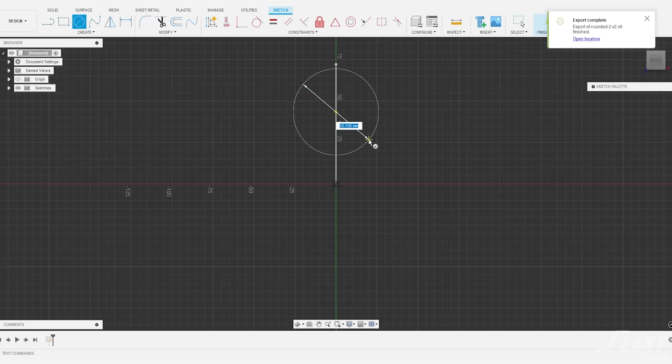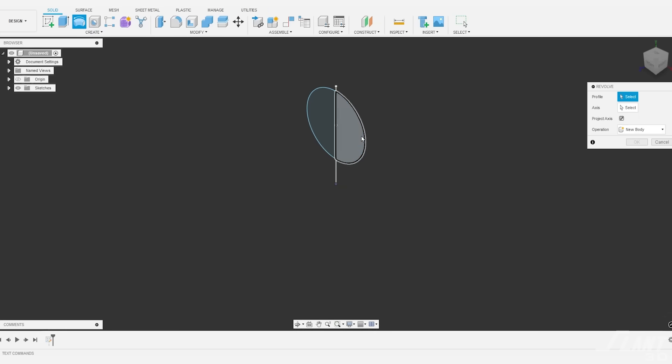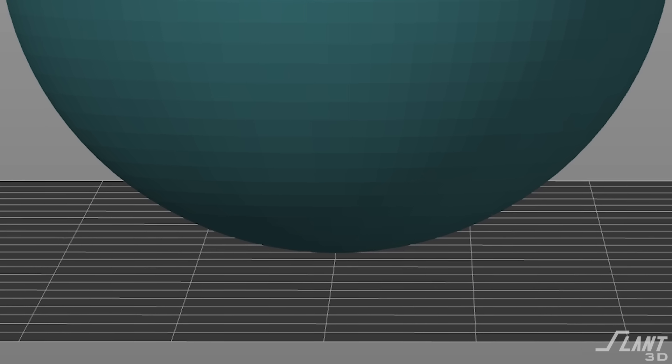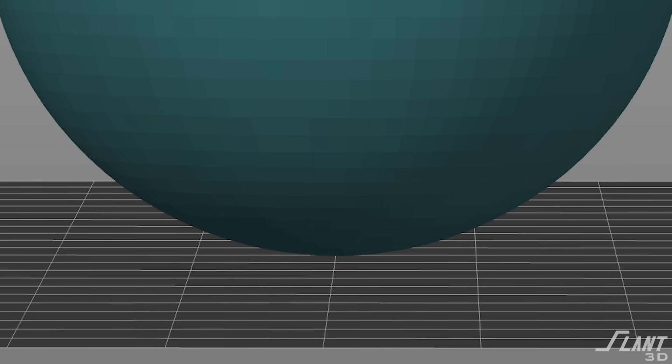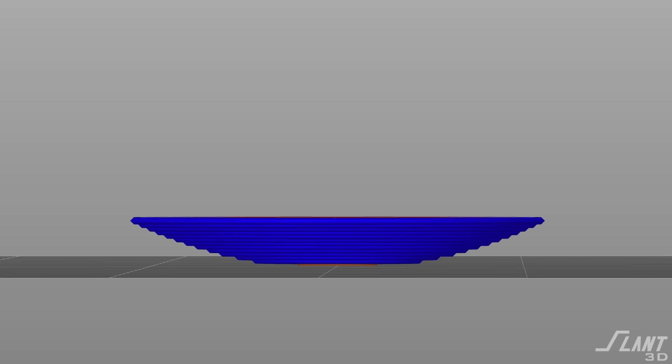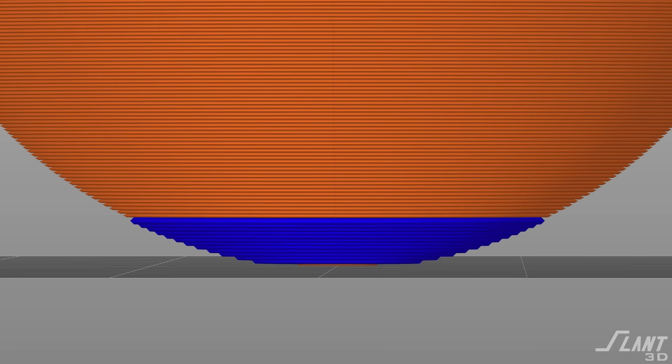A sphere is one of the most difficult things to print in all of 3D printing. In this video, we're going to go through eight or nine ways to actually print a sphere and have it be just as crisp as possible. Spheres are mainly difficult because they have no flat edge — everything is perfectly curved. When you have a curved surface straight against the bottom, it goes from basically horizontal up to a little less horizontal and then finally into a workable angle, which causes all sorts of issues.